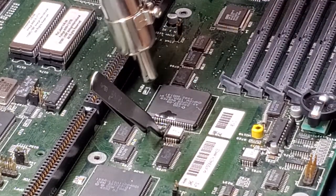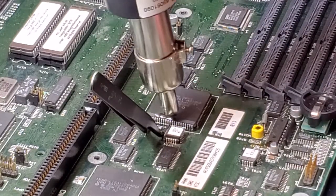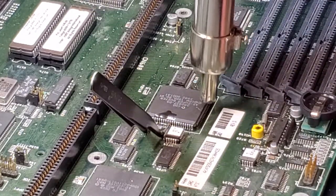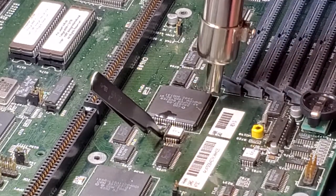Go against all sides. The thing here is not to force this. Let the flux do the work, let the heat do the work, and it will come off. It may take a minute or two.